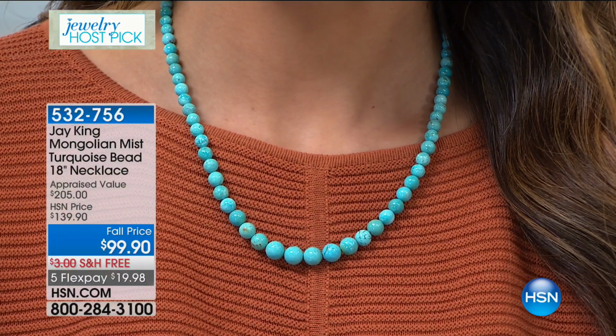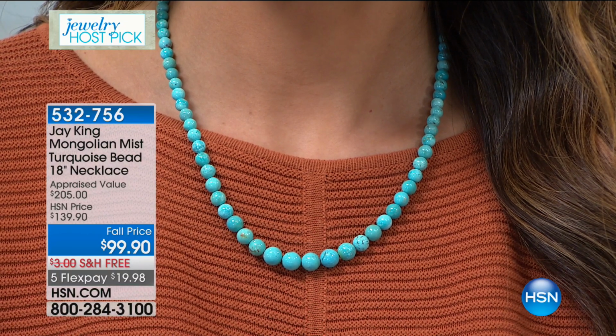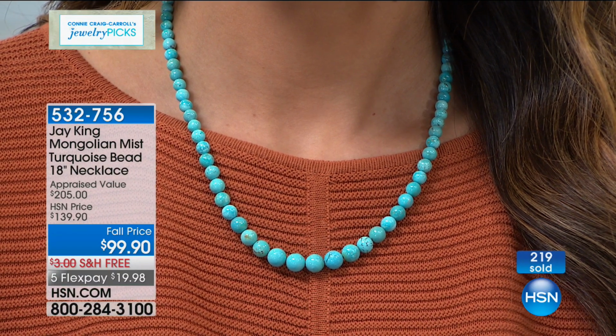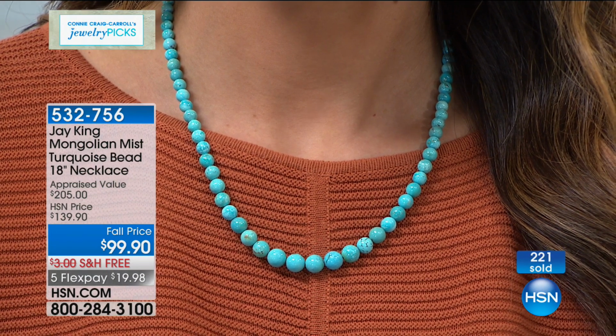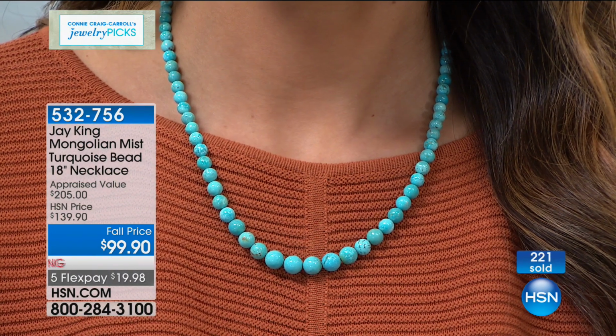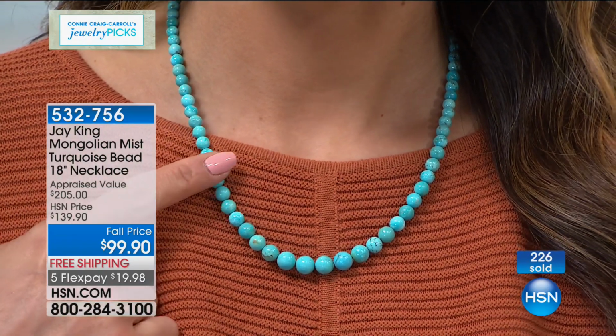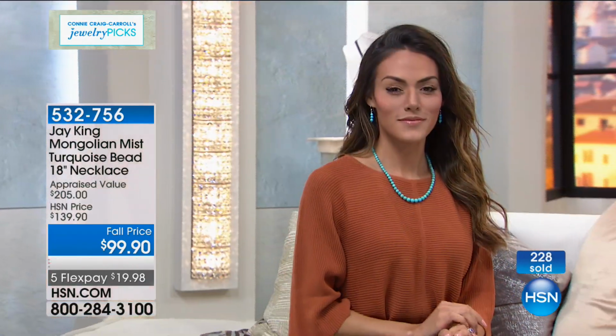I'm going to see if I can grab the other amber necklace, like the one I'm wearing, because I want to show you how, this is what I do. I own this, because I bought this when Jay did this for my host pick back in April, and I wear this with everything. I wear it alone. When I'm wearing just a black sheath dress, I'll put this on and wear it alone. The same necklace that I'm wearing, I'm going to grab the model sample so I can show it together.